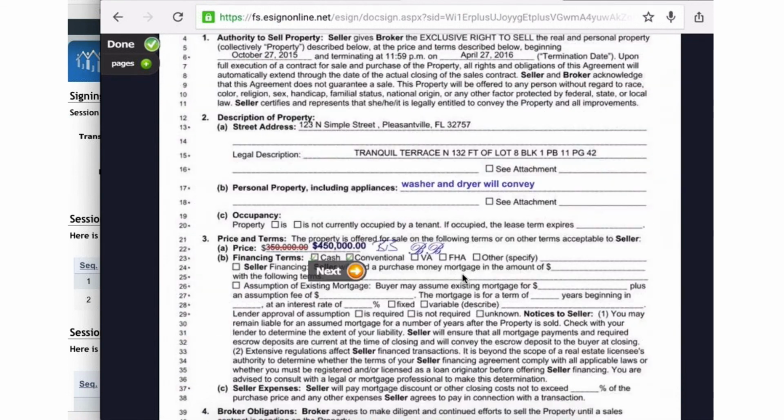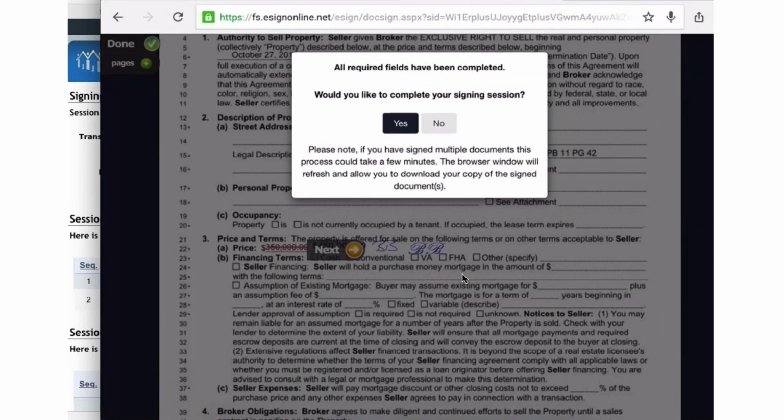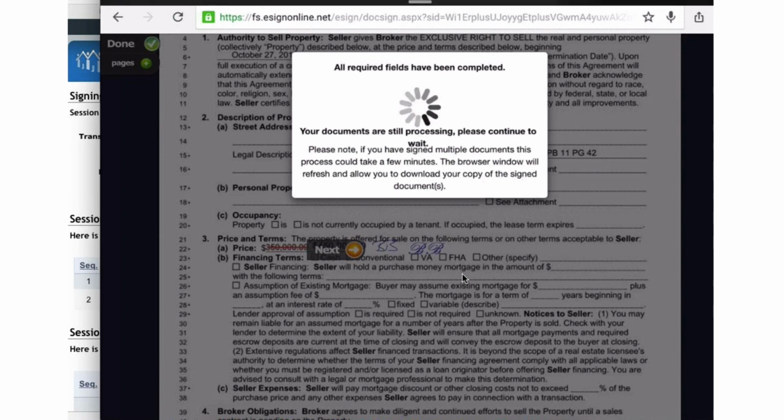Can he use one of the preset ones if he would rather? Sure can. Yep. Now it says, Bobby, you're done. Say yes. That's going to bring him to that same screen that Bonnie had, where she could download the attachment itself with what just Bobby signed, but they're both going to get an email with everything.